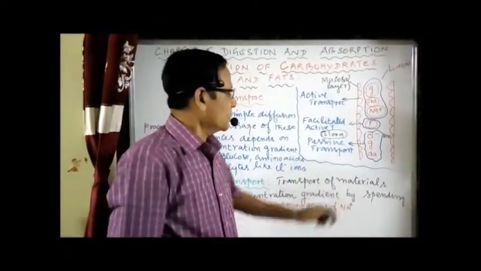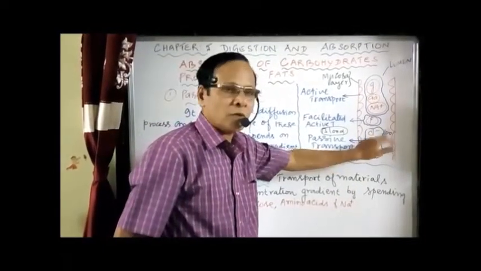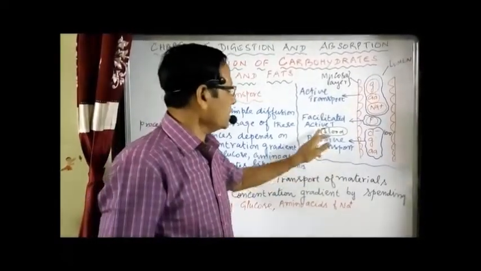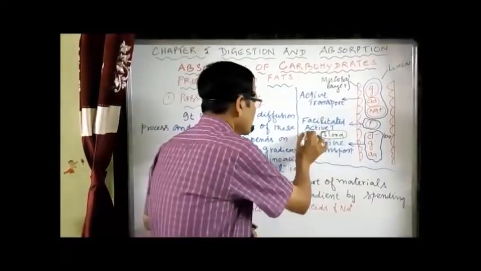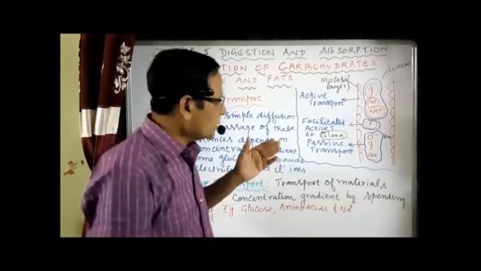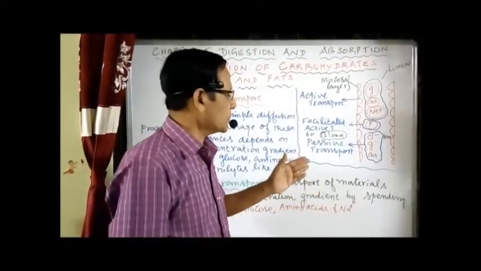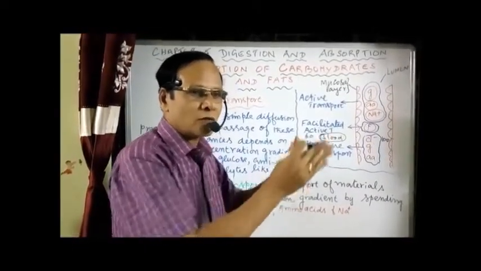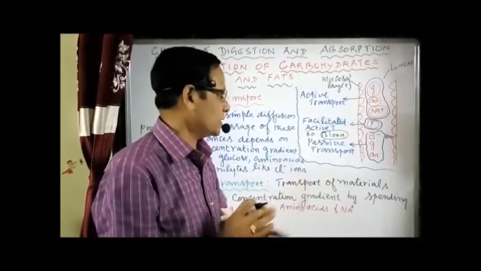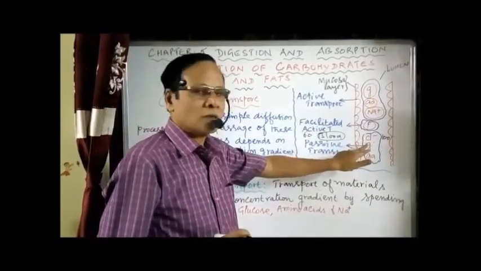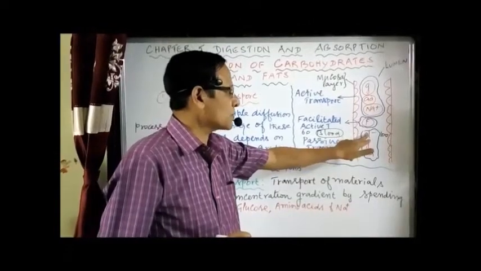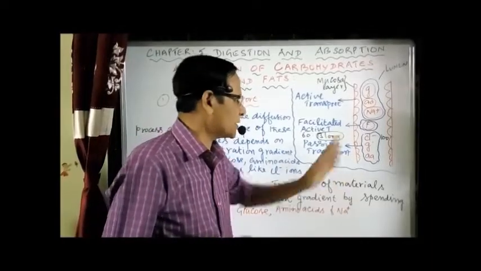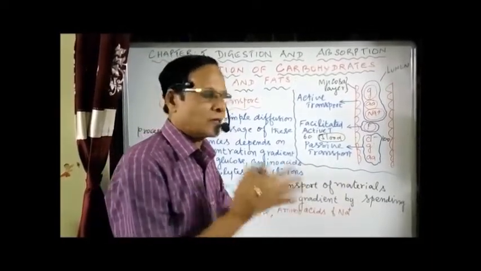Now what's happening? The chloride ions are nearly 100 molecules, or just 100 units. Now in the blood, say for example, we have only 60 units. Without anybody's help, what will happen? From higher concentration to lower concentration, the molecules are moving. That's called downhill movement, with no spending of energy. So what molecules are normally transported this way? The electrolytes, chloride ions, then some glucose molecules, not all, and some amino acids. So, higher to lower level.